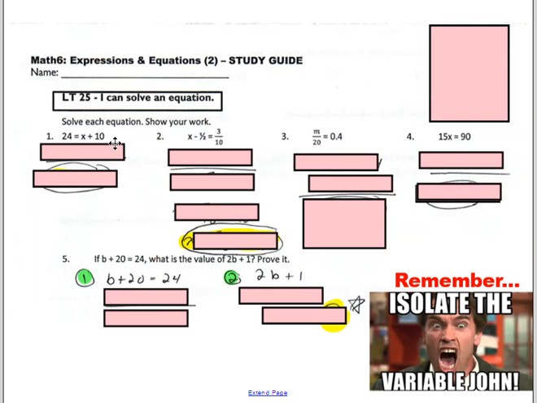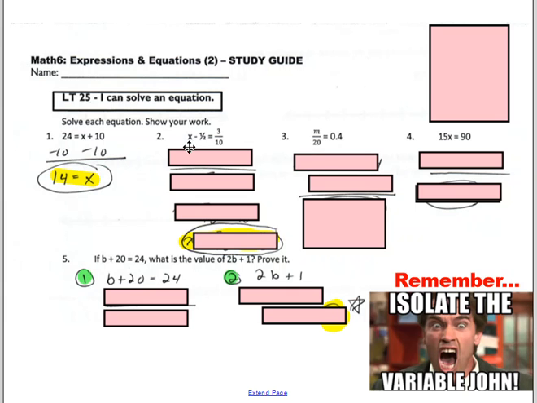But we're going to look at these now, because the goal here is to get the variable by itself, isolate the variable. And if we're adding it with 10, we really want to subtract 10 from both sides, because that will get rid of what's being done with the variable. But you do it to both sides to keep it balanced. So we end up with an x value that has to be 14. Remember that for equations, there is one value that will work. All right, that's where our understanding is at.